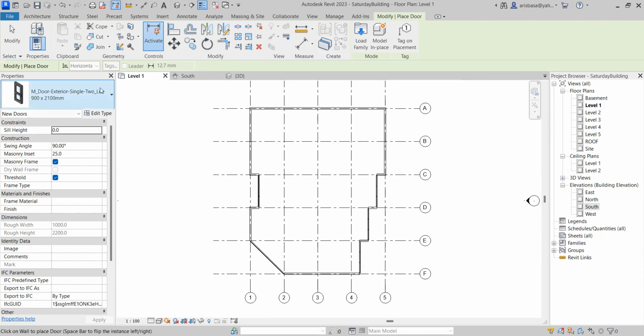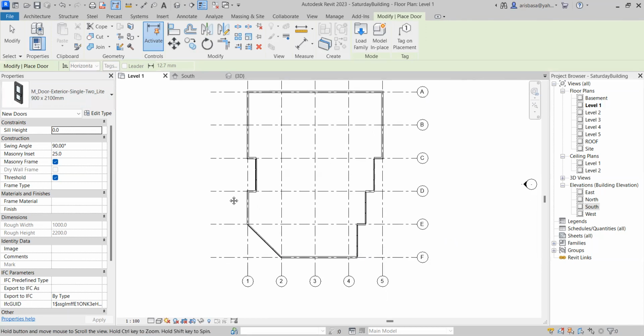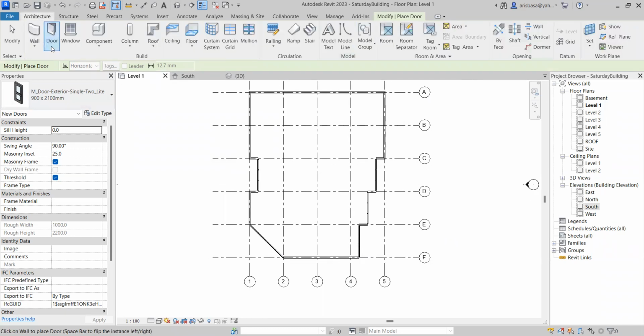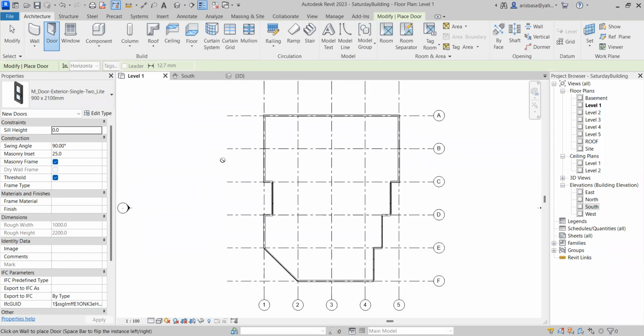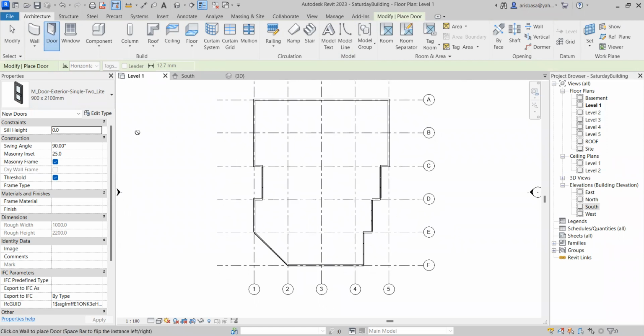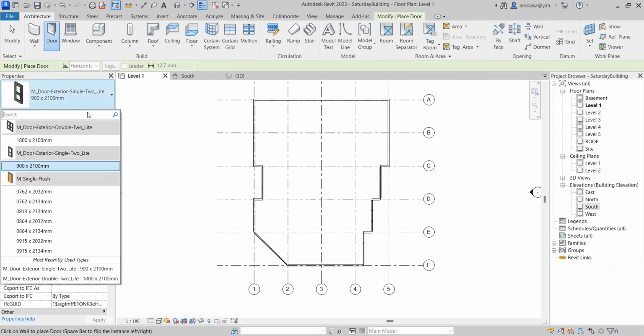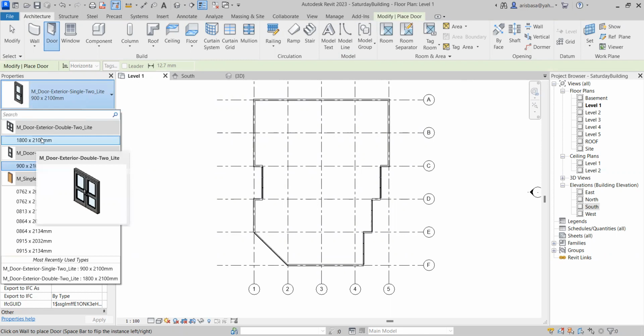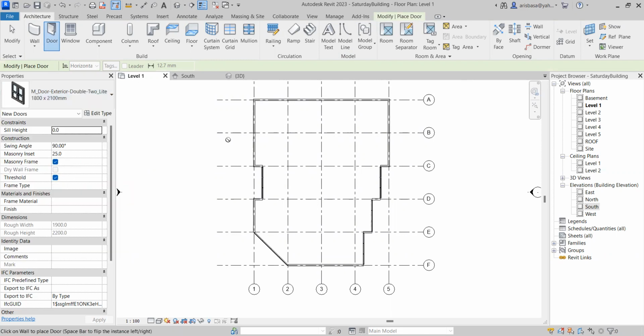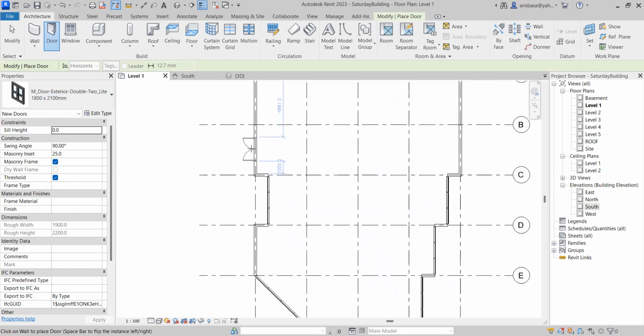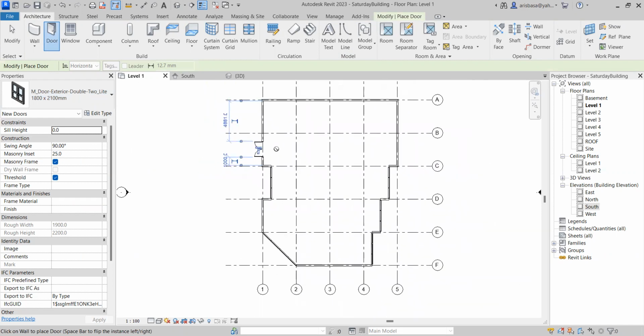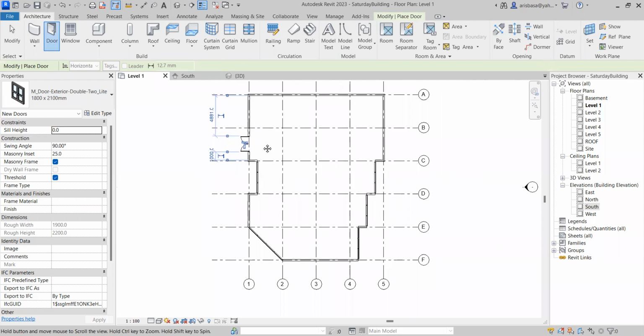So now, this time, let's put some doors. We'll put now our main door under architecture again. Watch closely, and remember, so you don't miss it. Ready? Let's put your door. Choose from the doors. Let's take the big one, exterior double 2 light, and then let's put it here. Then let's have another on the other side.